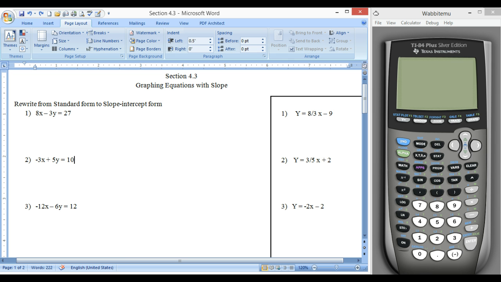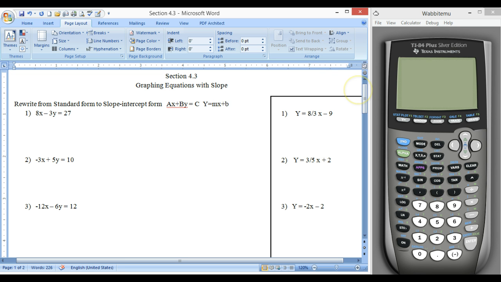For those of you who want to go through this, just as a quick review and maybe a little bit of help to rewrite from standard form to slope-intercept form. The standard form of a linear equation has the x and the y on the left side of the equation. In fact, standard form is technically ax plus by equals c, meaning that I have some sort of coefficient in front of the x and a coefficient in front of the y equaling my final number. This is standard form.